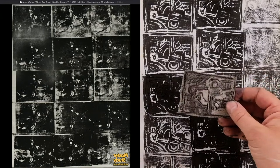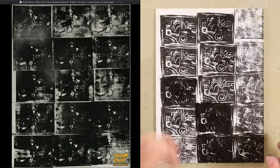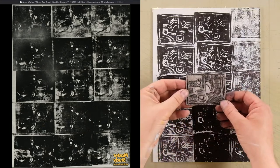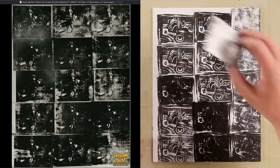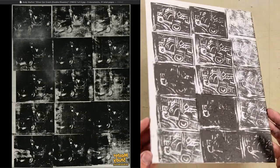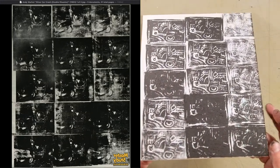Let's see what a few of these other ones did. This is the other one we created using our styrofoam plate. And the styrofoam plate, as I said, held up pretty good, right? We stamped it like this. We also put some glitter onto the underpainting, or the imprimatura as well.